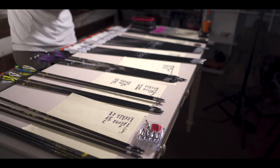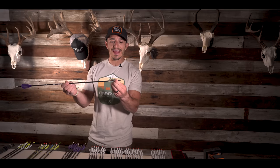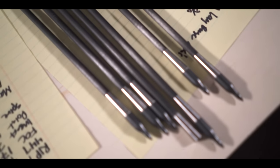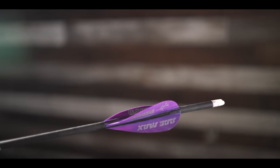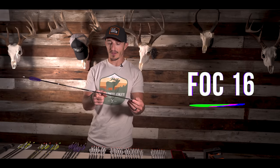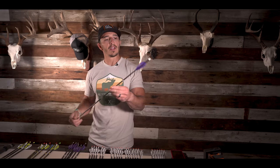We did a video on this Easton Axis — this is a four-mil. This is a titanium insert, or half-cert, and it adapts to 204 or standard versus your deep-six systems, which is kind of nice: run a four-mil but still be able to put awesome broadheads on it that you can actually get a hold of. This FOC is 16% on this arrow. Total arrow weight is 450 grains. This is a three-vane max stealth, max helical left — these are match grade, very straight arrows. This titanium insert weighs 55 grains, spine 300. I'm strongly considering using this arrow for elk because of the penetration, wind resistance, and straightness. Easton's a great brand.